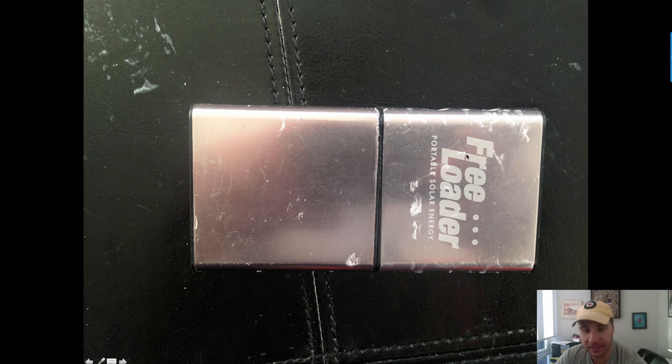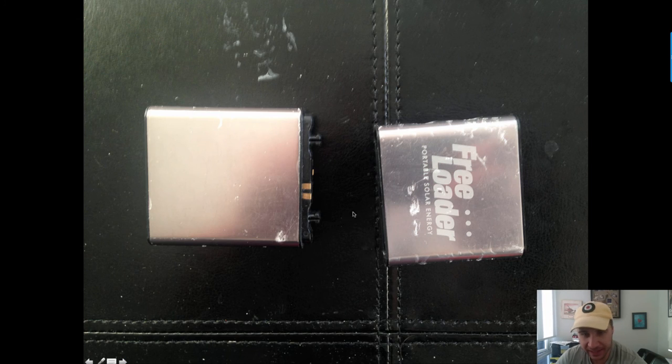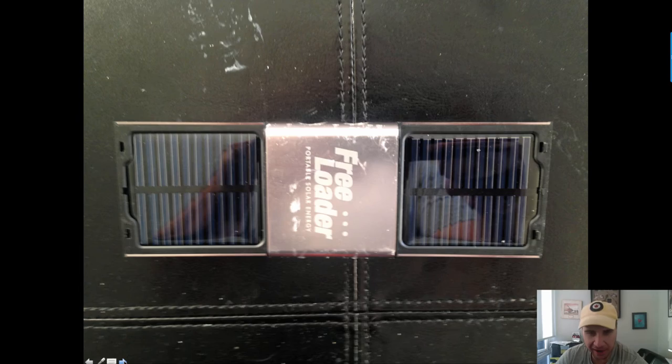Then a few weeks back, I dropped it by mistake. I feel stupid to tell the story, but I never really looked into it again. It's been kind of my backup, and I never really spent time with it. But what I discovered is that it's separate. I thought it was just another battery, but it's not. The device came with a solar panel itself, but this thing is its own solar panel.